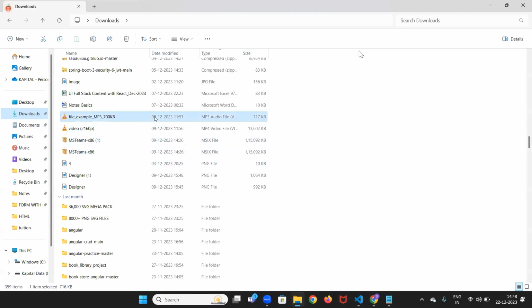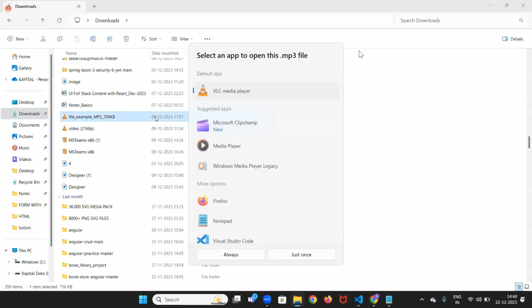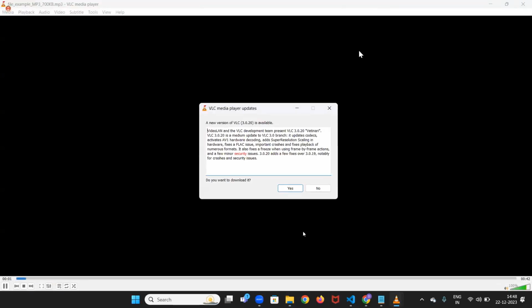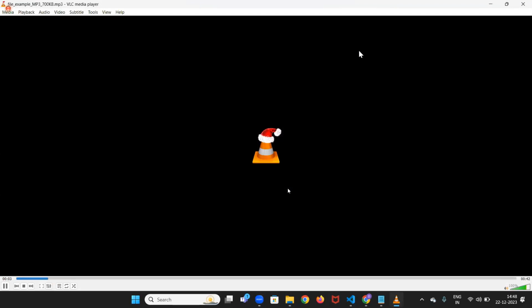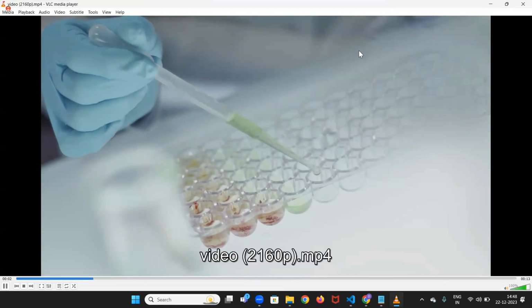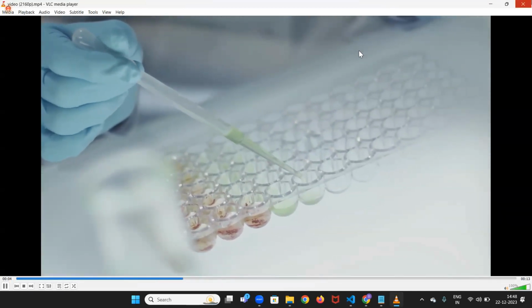Some video is there here. What is this video, right? Seriously? What is this? I don't know. What is that file example? MP3 file it is. Hey, it is an audio file. What is the problem? Just because the video symbol is there, I just opened it in video. This is video. Okay. Some sample video. This is fine to me.